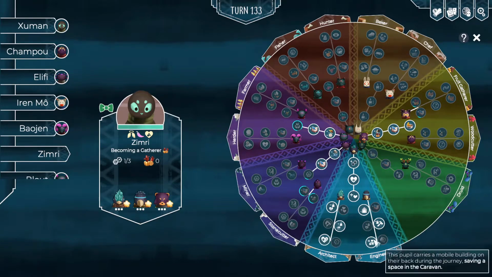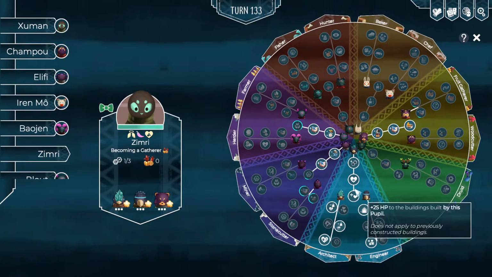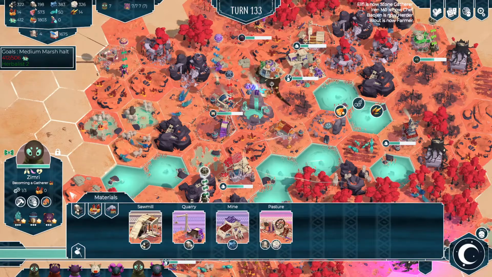So, for that matter, I will just go... Well, there's this one here, and we can carry an extra building then. Okay, that's not to be scoffed at, I suppose. But overall, I think it's fine if Simri is just the only builder. Becoming a gatherer currently, alright.